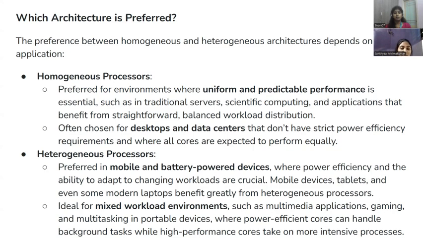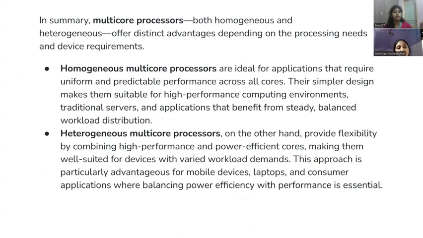And then we have the summary. Giving a summary of multi-core architectures, both of them are ideal, and both play a very crucial role in today's technology. The homogeneous multi-core processor has ideal applications, and they have many design benefits. The heterogeneous multi-core processor is very flexible and efficient, and targeted at specific use cases. They are very beneficial again for mobile phones and laptops.